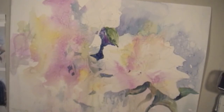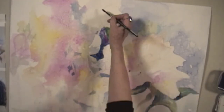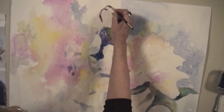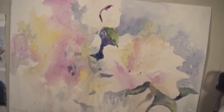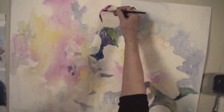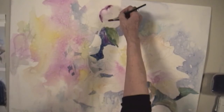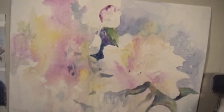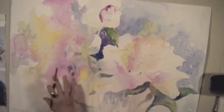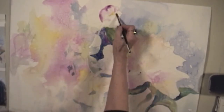And I'm going to use a little of the quinacridone magenta for some of the outline of this bud here. And I want to soften that edge in toward the center of the bud. And I think I'm going to put a tiny bit of the yellow in there to give it that creamy look, so it starts to relate with all the yellows that are in the rest of the painting. So it's not quite so stark.